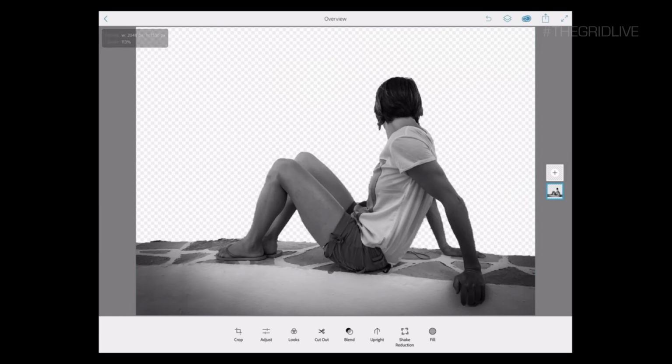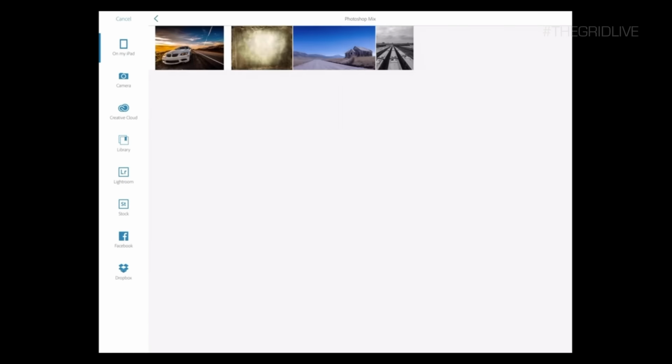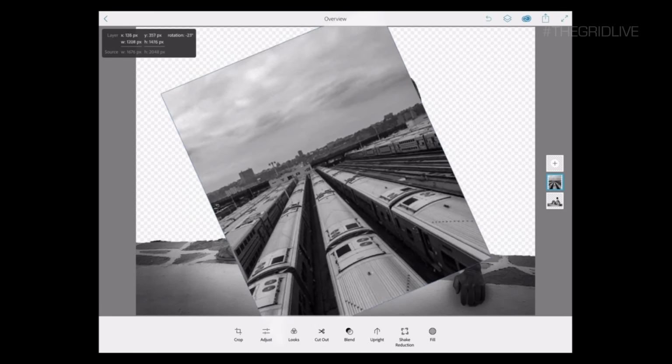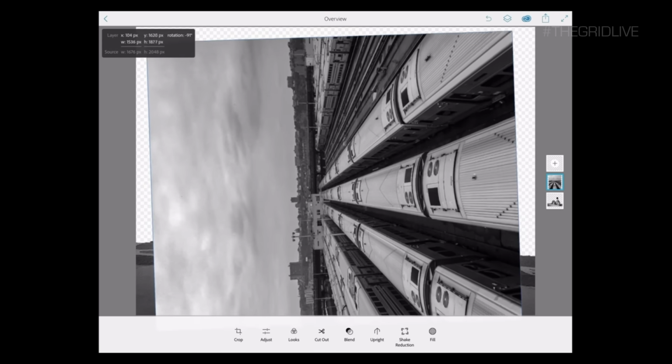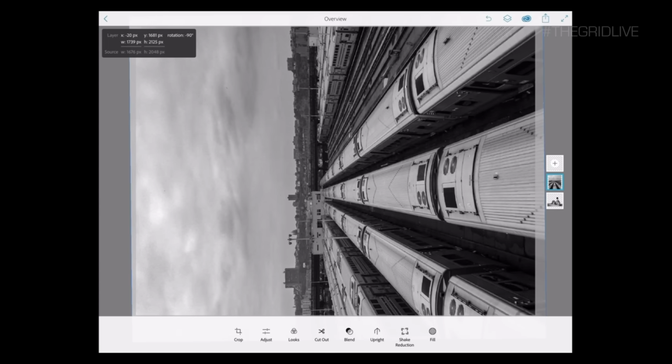Now, once I've done that, I'm going to use the little plus icon on the far right to add another layer, although you'll see we're not using terms like layers. We're trying not to scare people with the terminology. And I'm just going to grab this image of the trains. I should note that we support very large images here. No problem opening 20, 30 megapixels. Not a problem at all. In fact, Mix on the iPad Pro could even open a 50 megapixel image.